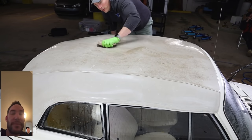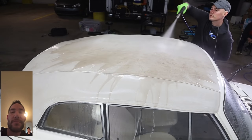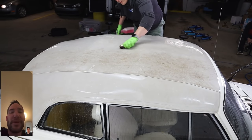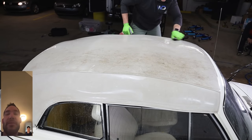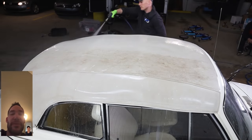I figured that the bristles will be soft enough not to damage the vinyl, but firm enough to actually get through that top layer of the vinyl and into some dirt that might be hiding in the pores that we need to remove. Yes, the safer brush would be the horsehair, then the next would be a soft nylon or even a more coarse nylon brush. Horsehair is definitely the way to go if you can't get all the debris off with it.